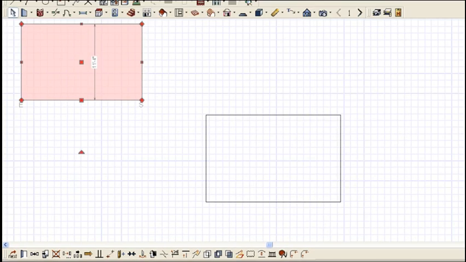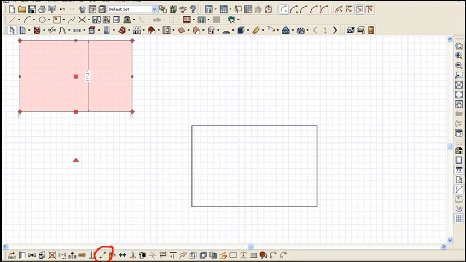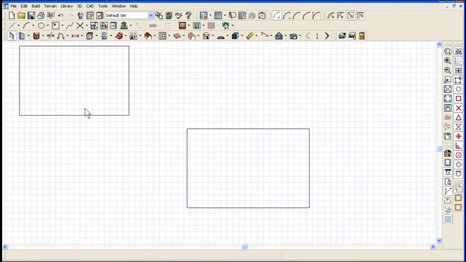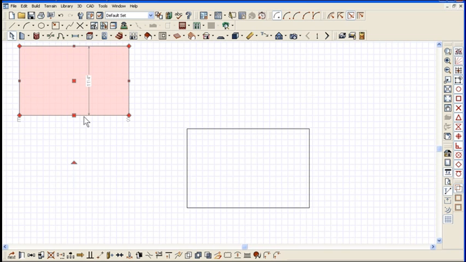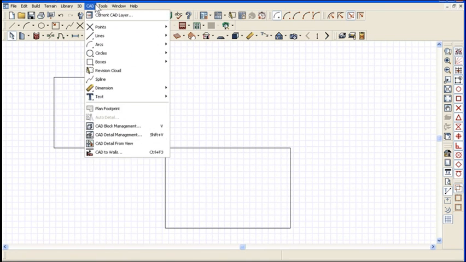Point to point is this icon right here. We actually set up a hotkey last time. After the class, a guy just said, how do you set up a hotkey to make that work? So hit point to point. I want to move that edge to there. I guess let's do it.